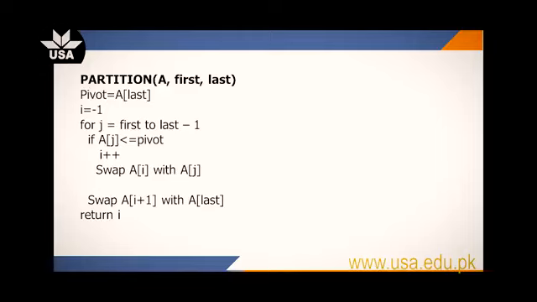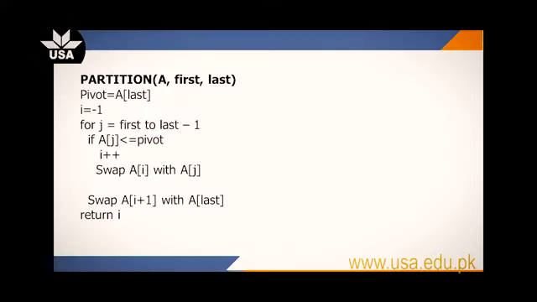Next, we have a method call, which is partition with the parameters A, first and last. This method will return the index of the pivot element after placing the pivot on its exact position. The partition method will place the pivot on its exact position where it should be sorted, and then it will return the index of pivot -1. Next is the quick sort algorithm recursive call for the left side, and then there is a recursive call for the quick sort for the right side, for the right part.